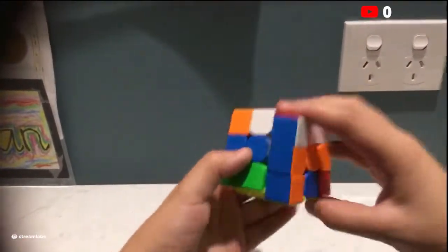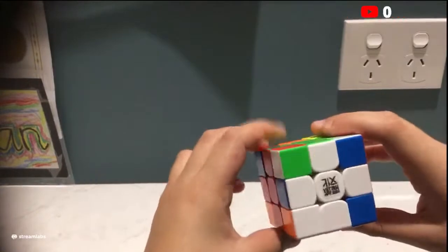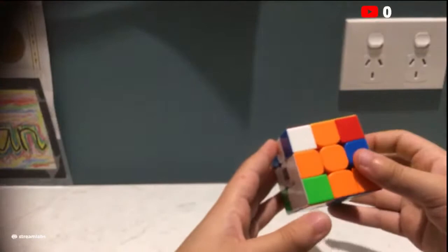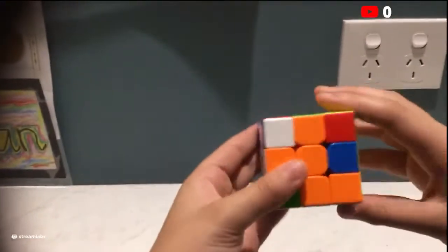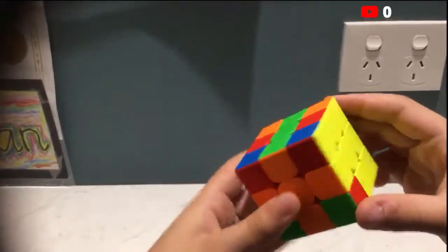Okay, now if this happens, I always just do OLL, because I don't know all the OLLs. I pretty much just do OLL on the other side, and then I'll figure out one piece is flipped as well. So in this case, I can see it is this piece. This white has to go here, and this yellow has to go down here. So pretty much line them up, hold them on the side like this, so the white is on the left or right, not at the bottom. And then pretty much you do the algorithm that switches two corners, and it should work. If it doesn't work, then do it one more time. So here we go.